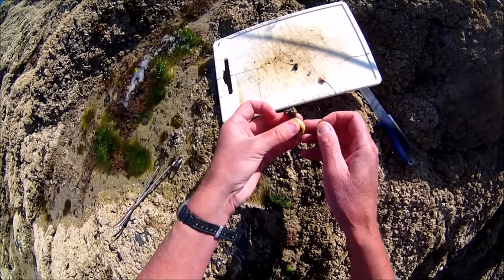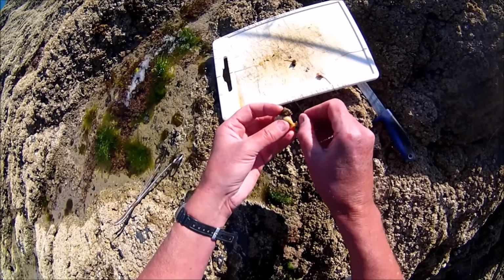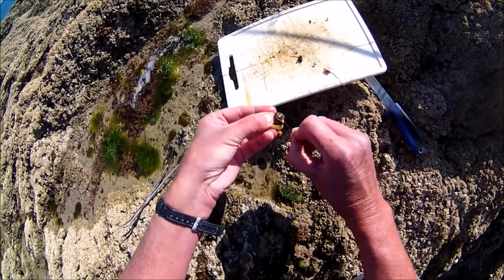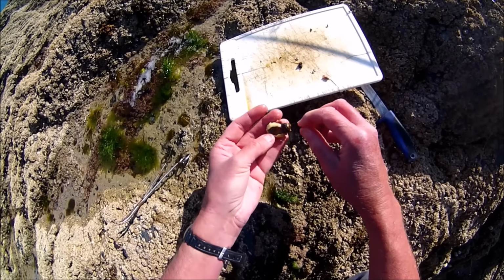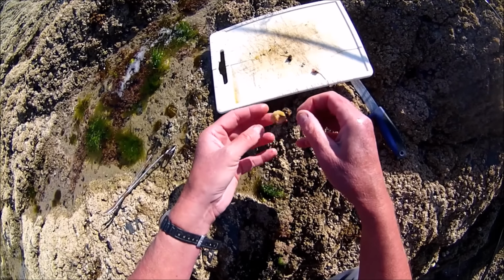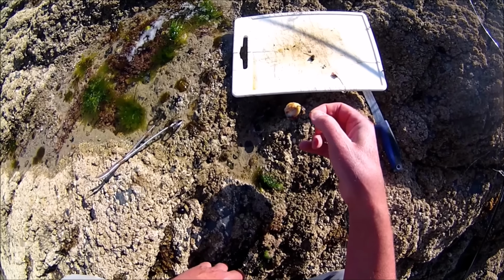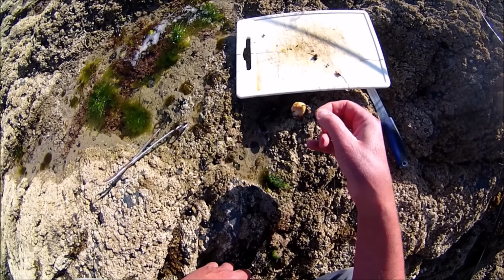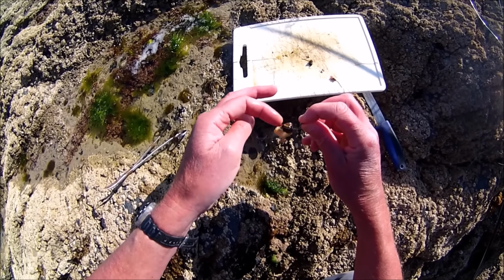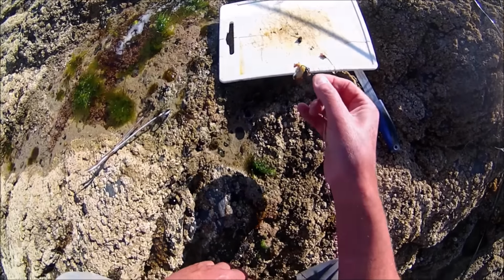Tip I can give you when it comes to fishing limpets is try and keep this gooey bit on, which is, I guess, probably the stomach contents. Try and hook that on, because that contains probably the most scent. It won't stay on for long. Hence the need to probably change your limpet bait. I would say probably every 10 minutes to keep it fresh. But yeah, that bit there, try and get that on the hook as well.